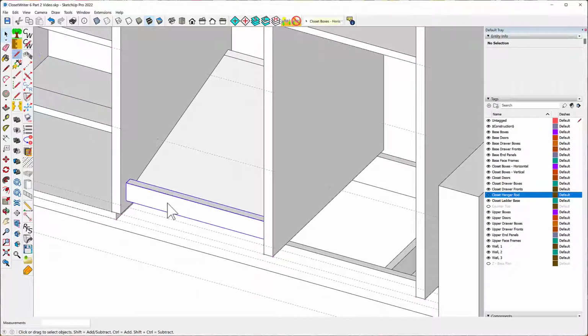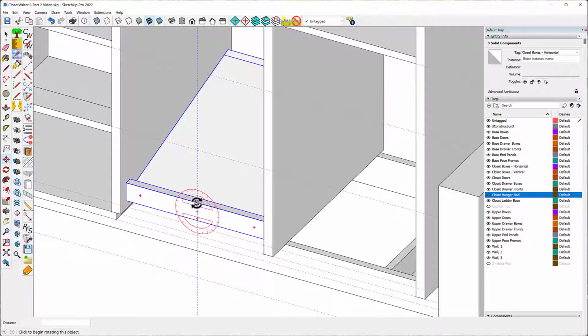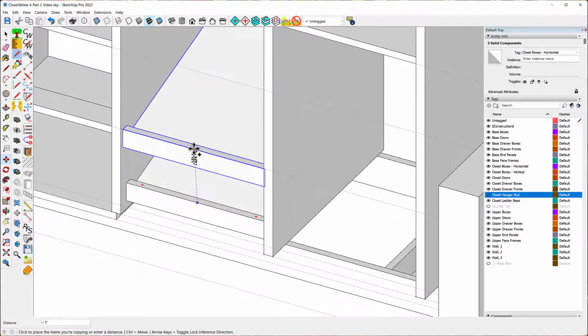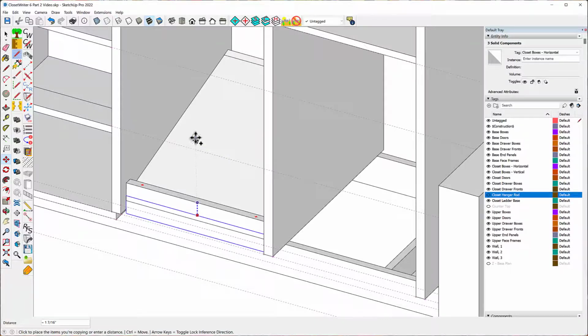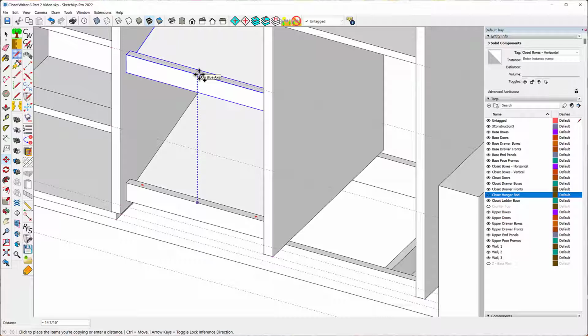And what I'm going to do is choose all three pieces. I'm going to use the Move Copy tool. So I choose the Move tool, I hit the Control key until I get the plus sign, I pick any point on this, and I go up along the blue axis 8 inches.